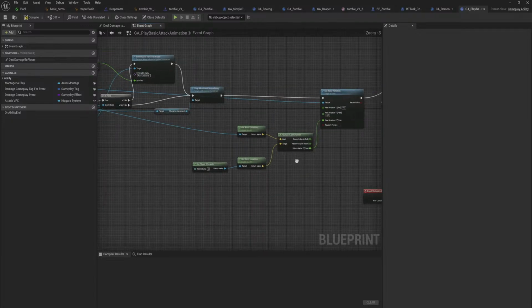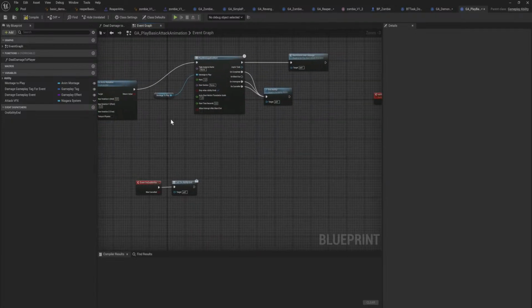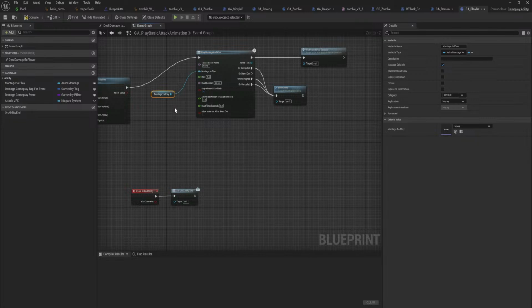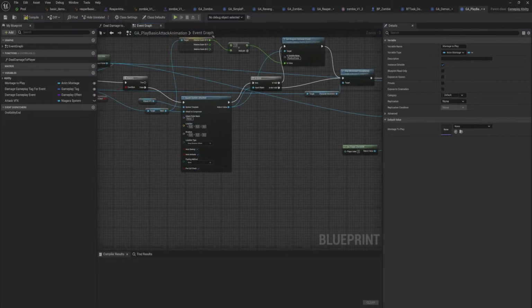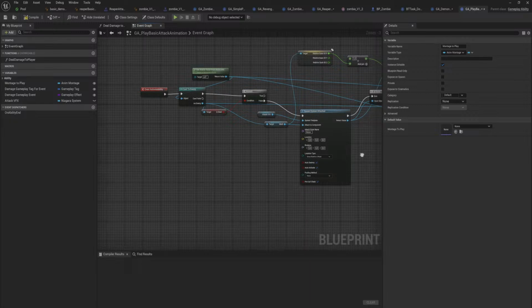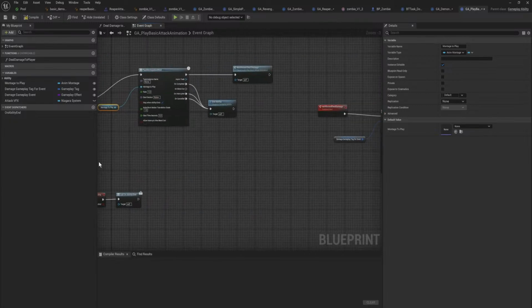So the only way for this thing to get to end ability is to try to play the montage that we're giving in and interrupting, cancelling, or completing. Because that's the only end ability node that we have, I think. Yes.